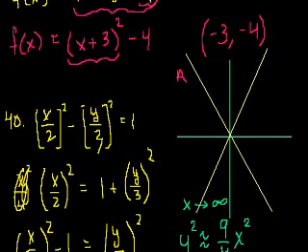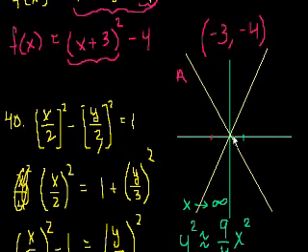And now we have to figure out, does this hyperbola go from there and there, or does it go from here and here? When y is equal to 0, we get x over 2 is equal to plus or minus 1. So you actually get x would be there. So x is plus or minus 1.